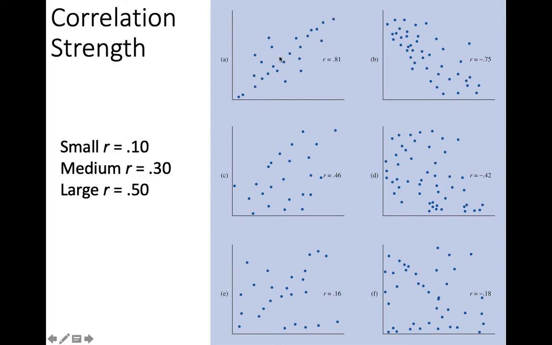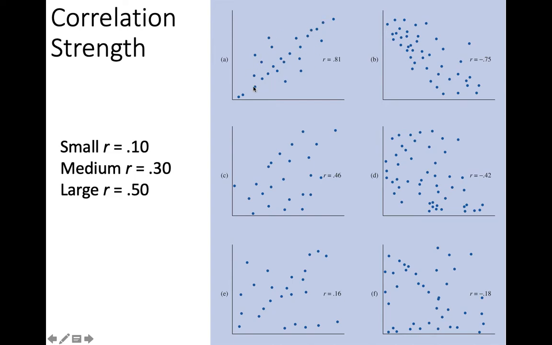We can think of a straight line relationship where there is an exact one-to-one correspondence between the lowest value on your x variable and the lowest value on your y, the second lowest with the second lowest, the highest x value with the highest y value. So we can think of a one-to-one perfect relationship. And that correlation coefficient will depart from 1 to the extent that those dots depart from that perfect straight line relationship.